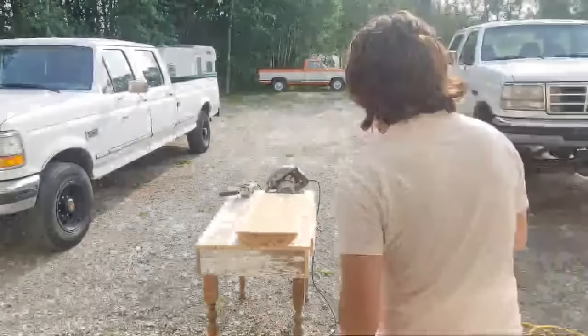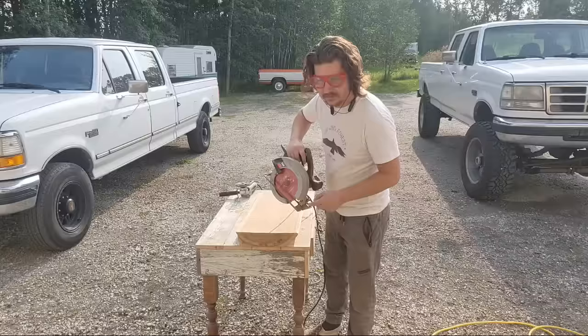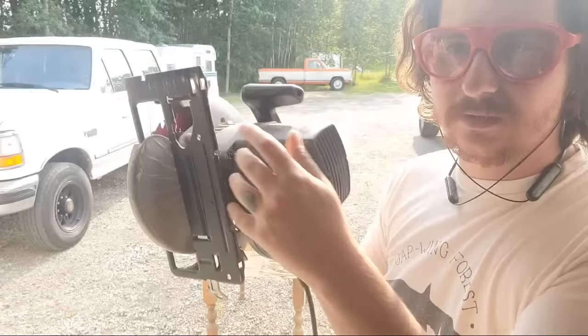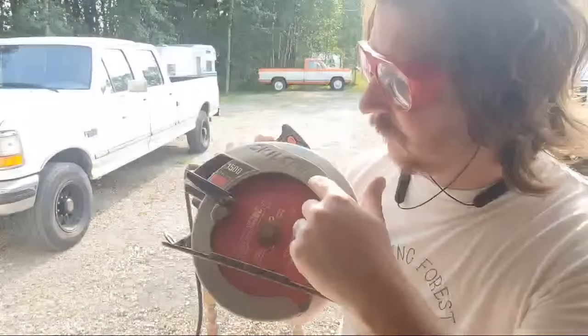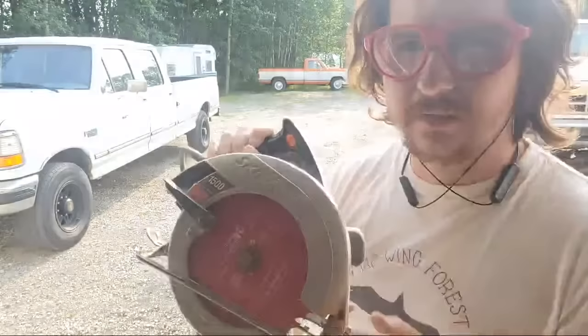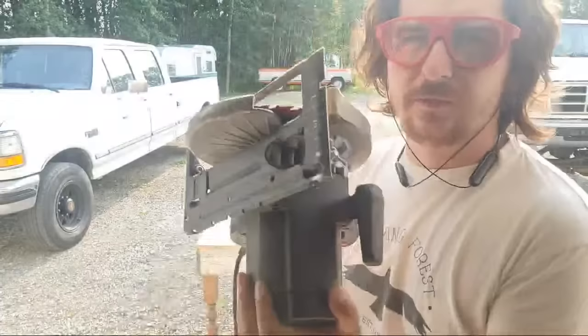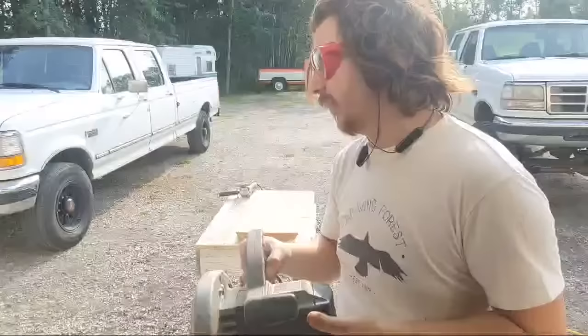So I'm starting with a circular saw. This is a fun fact, and this is probably a boring caveat. This saw here is called a circular saw, but it is known as a skill saw, and this actually is a skill saw. You'll see this brand name shortened to skill. That is like their lower grade, if you will, tools that are made. But this probably is not the greatest quality either. I probably got this for free in a hoarder house somewhere. But it's got a good blade on it. Let's see how well she does.